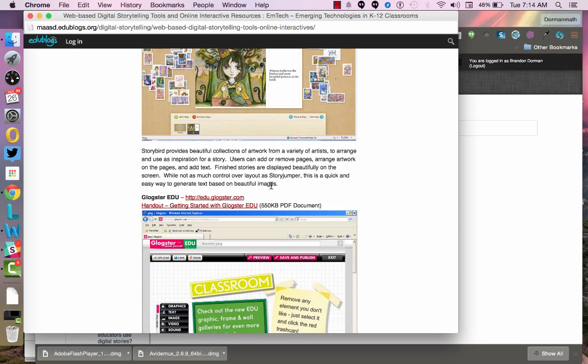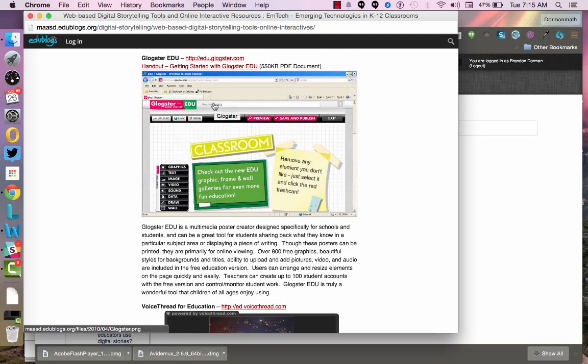Remember that when you want to post a link, if it doesn't let you, obviously you can't hand these out, just take a Word document and copy and paste the link onto the Word document and upload that. Glogster, you can use Glogster. There's also one I like to use called PictoCharts. I can make infographics. You can use those, but I kind of prefer, let's go more with the video-based tools.